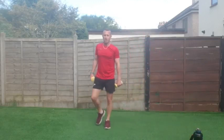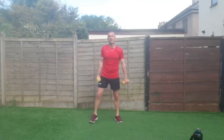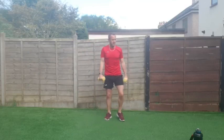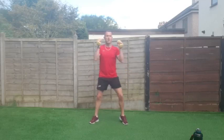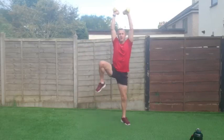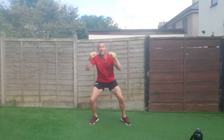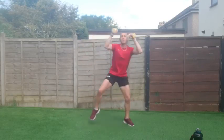We're on the last round — squat and press. If you want a bit more this time, you can do press and bring one knee up, add a bit more core to it. Going in five, four, three — let's do it! Squat and press, or squat, press and bring one knee up — both arms, add a bit more balance to it. Last round — we're building strength, building our cardio aerobic system, working the body.